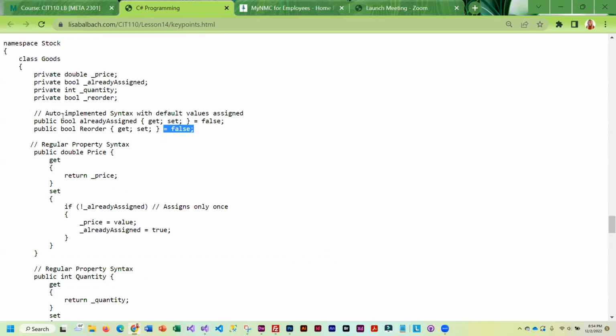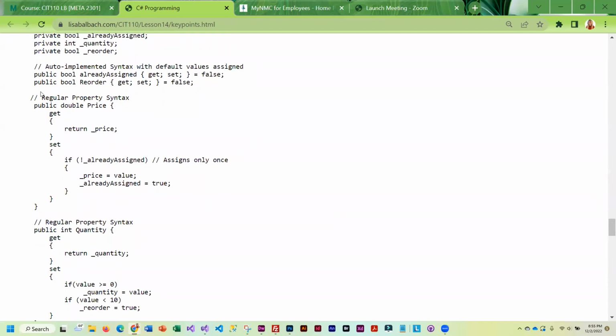So with auto implemented, can you assign default values? Yes, you can do it exactly how I've done it here. Then for price and quantity, we are using regular property syntax. And that is more because of what we have to do in our sets.